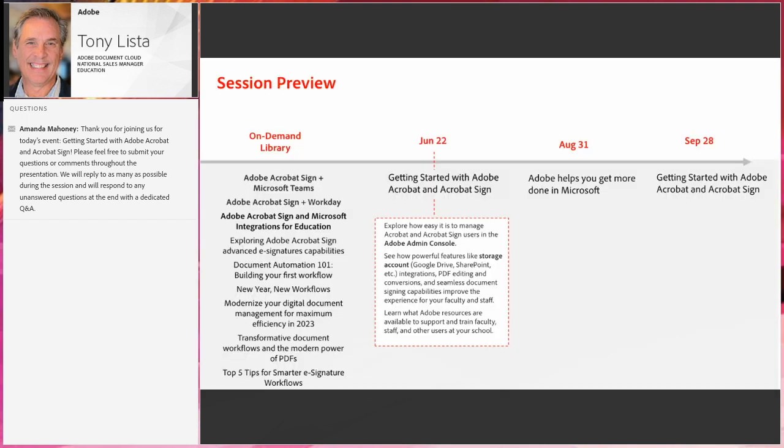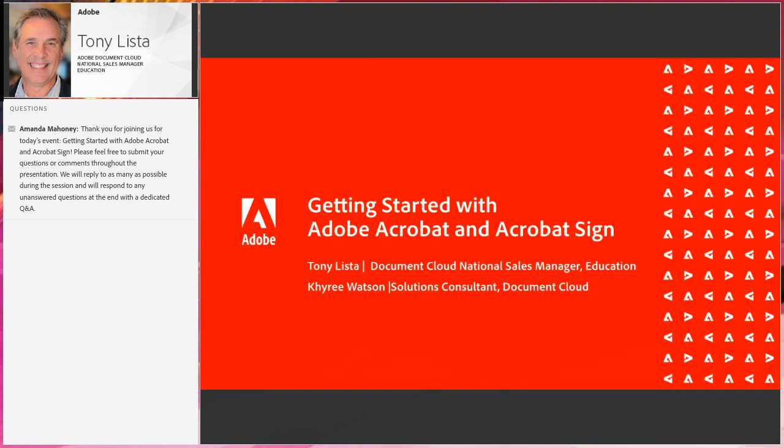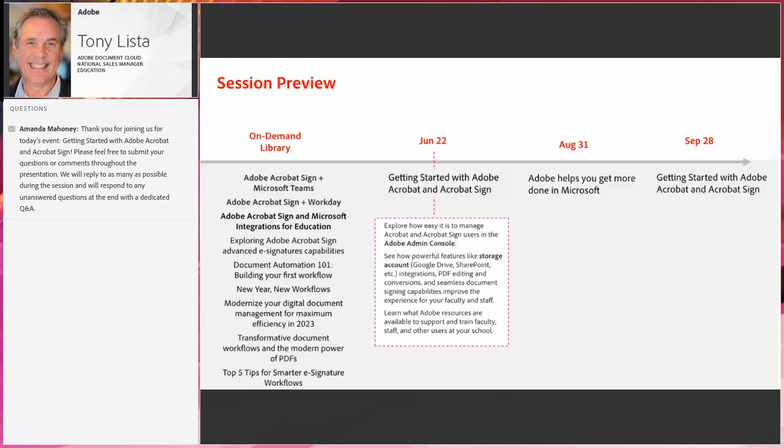To help you understand a little bit more about how the on-demand sessions work and what we're going to explore today, this particular slide shows you some information. Today is June 22nd. We're going to be exploring the administrative console, some storage functions. We're going to show you how integrations work, and then we're going to show you the various user interface features of Acrobat and Sign.